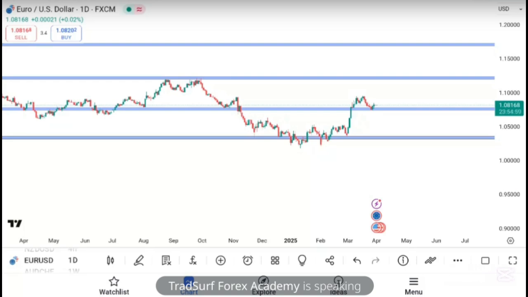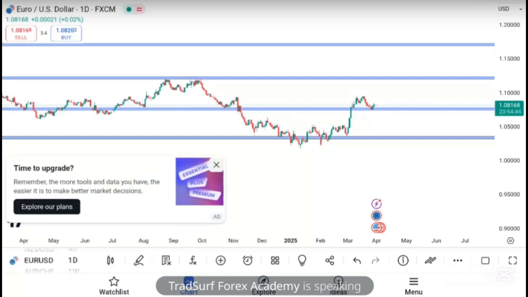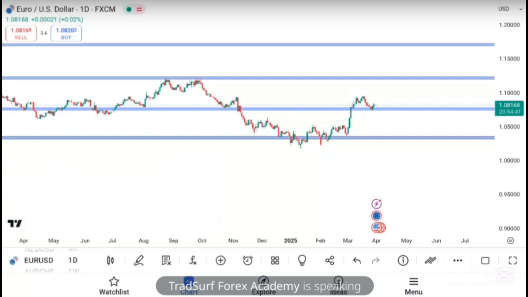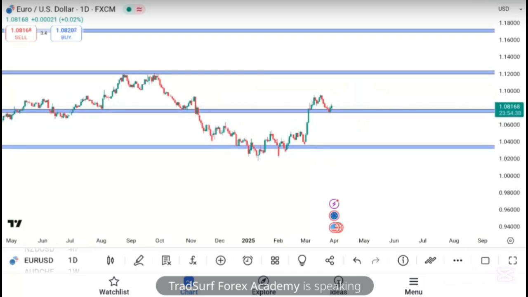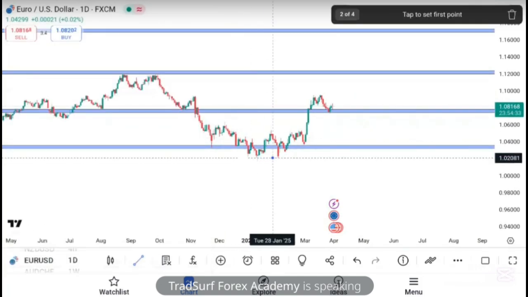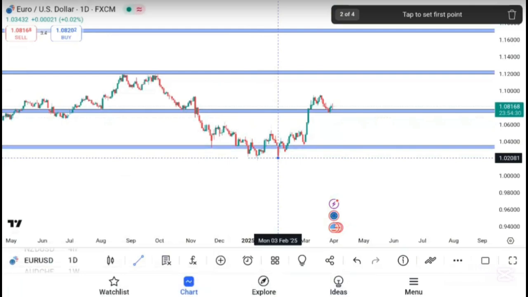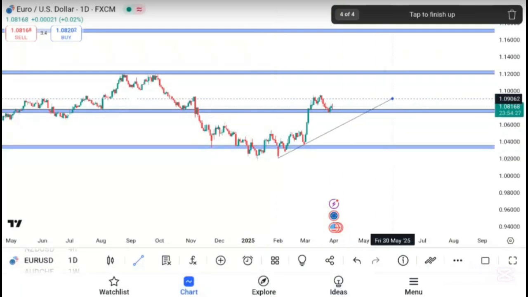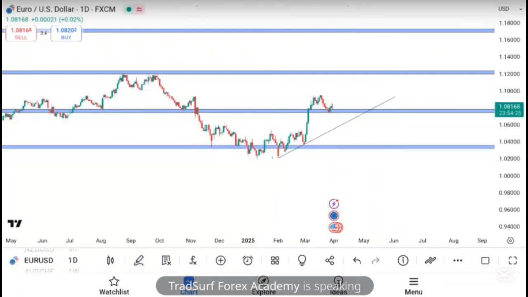Our daily time frame is saying that we mark the trend that is in line with the overall direction. So the trend is bullish. Our overall direction was giving us a bullish opportunity. Why? Because we've seen a breakout of the trend line, a breakout and a retest, and price was giving us a bullish move already. So now, what are we going to do on a lower time frame? This is a daily time frame. You mark out the trend that is in line with the overall direction. So if this is the bullish trend, this is a bullish trend.